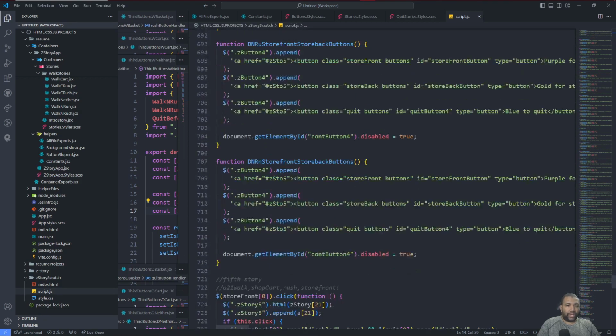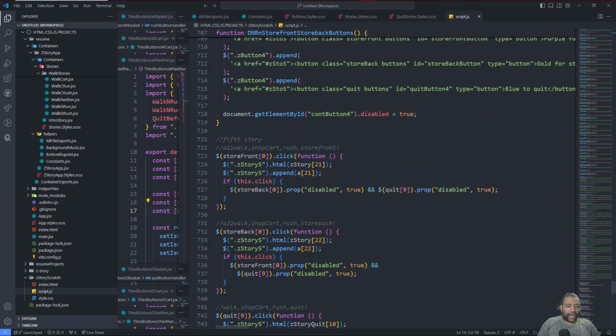Before, I wasn't using it, but then I started using it because I had to shorten my event listeners. So I started using this, the click, and then running the function, putting the stories in. Now, keep in mind, all of this stuff, what I'm doing is I'm transporting it from vanilla JS. This is actually jQuery, from jQuery to HTML. So I'm just putting all of this stuff into my HTML.